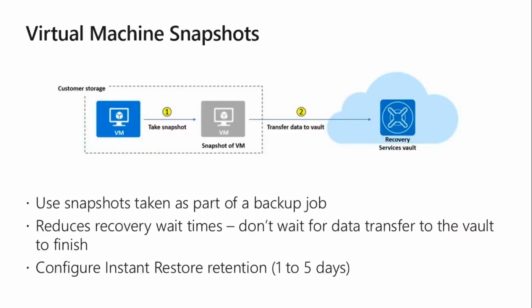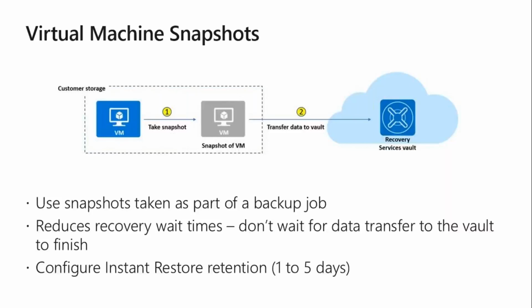If you take an image of your virtual machine, then the image will take data disk information also in the image file. But in case of a snapshot, I'm talking about a normal snapshot, not a virtual machine backup snapshot. If you take a normal snapshot of your virtual machine, it will just take information about your OS disk. So there is only one disk in case of a normal snapshot, and there are multiple disks in case of an image. So you can take a snapshot of your VM and store it. That also gives you one kind of backup solution. Or you can take an image of your entire virtual machine and store it. So if anytime required, you can call it back.